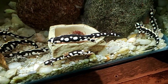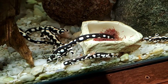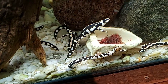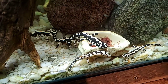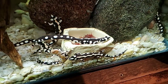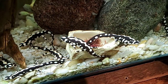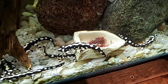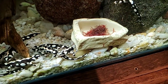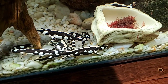So how long can they stay underwater? Do they have to hold their breath? These guys can breathe through their skin, which is really cool. You can also see that more so in our Chinese giant salamanders, where they do come up to breathe. And certain salamanders and newts, some have lungs and some don't, to where their skin is able to act enough to where they don't need lungs. And over time, they've evolved to not need lungs, which is pretty crazy. They can just breathe through their skin. We do see them come up and take a breath of air occasionally, and they're pretty cool.